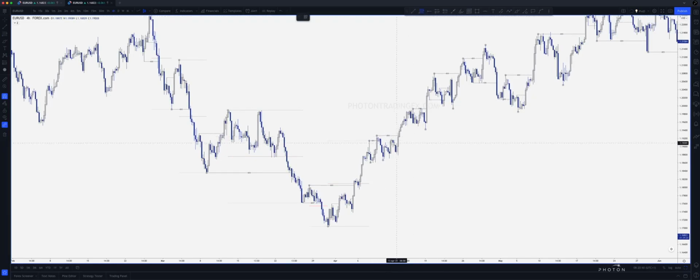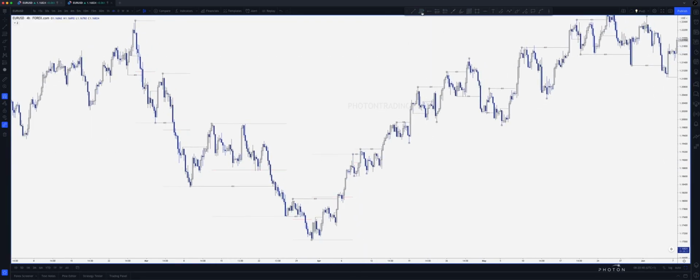Okay, so then we are stuck within this new range here, and this time we can see, right, we did come back into the discount of the leg, right? And then that comes down to cheap prices for buyers, and that gives us the fuel to then go up to the next move. Now in this case, you can see we didn't come back to the EQ, right?